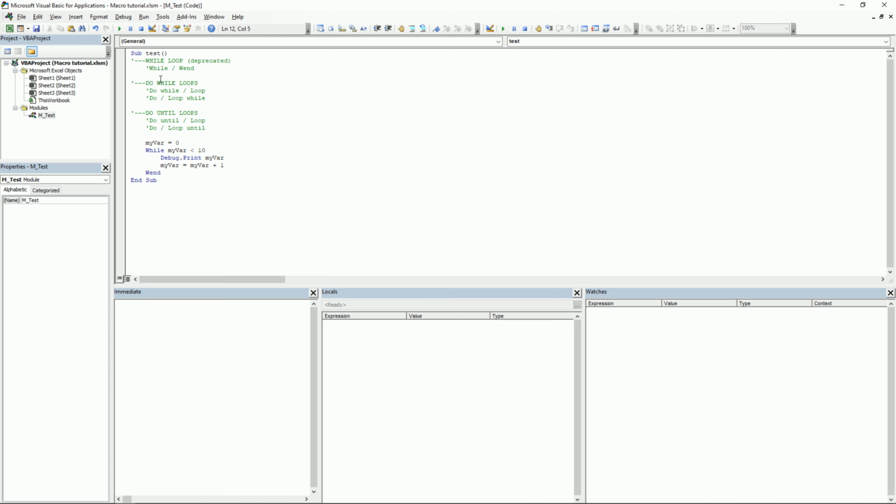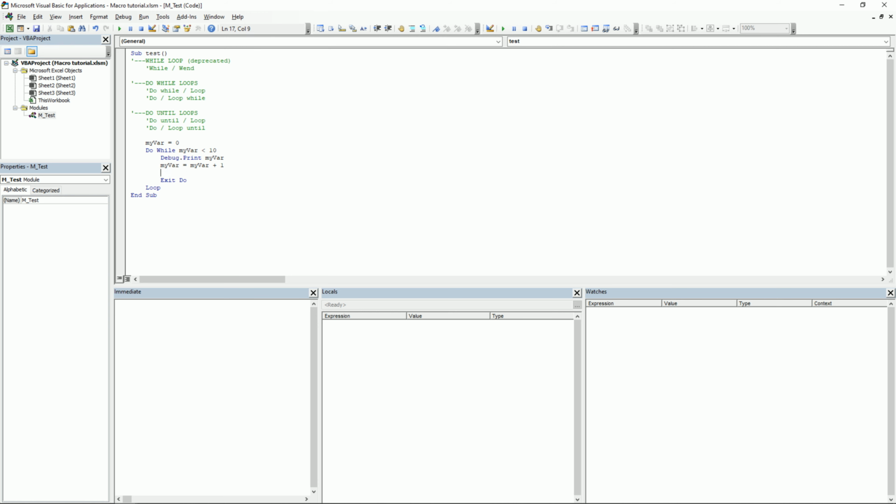Okay, so now let's go on and do the do while loop, the first one. In this case, we do while, and we just change this to loop. And if we now click the run button, as you can see, it does exactly the same as I told you before. The only difference is that here you have an additional functionality very similar to the for loop. In this case, it's called exit do. What this does, if you reach this statement, is end the loop prematurely.